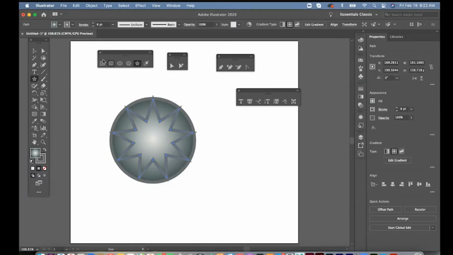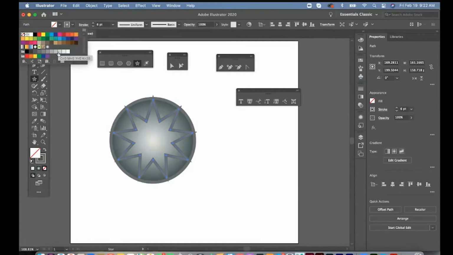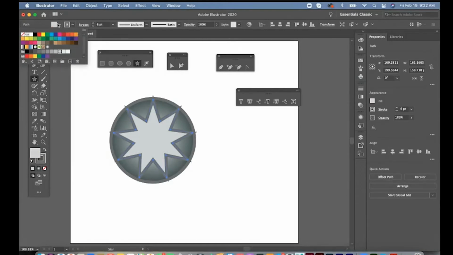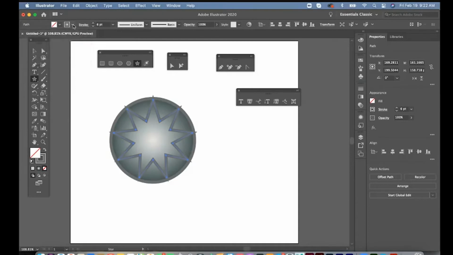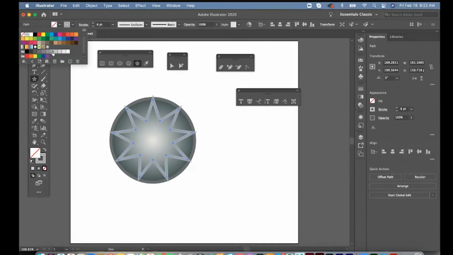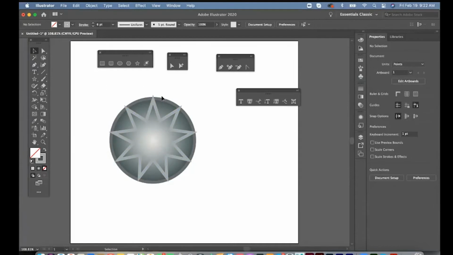And I'm liking the fact that I'm going to put no fill on the star. So I'm not going to fill that in, but I'm going to keep a stroke on it. And maybe I want no fill. Go to the stroke, go to a lighter stroke there. See how that works. Okay, so I'm making a quick decal here.